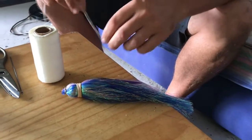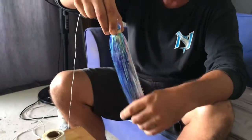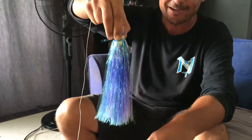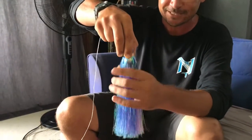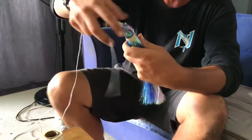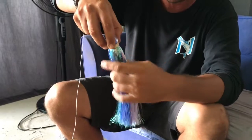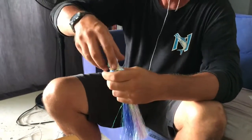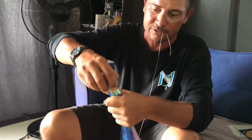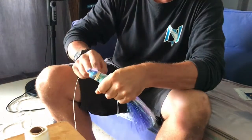So now we're going to try and lash all this in place. To do that, you just want to really try and make sure that all those strands are nice and there's no afro going on. There's no twisted, fouled up, tangled hair deals. Everything's nice and neat and tidy, which isn't always that easy because the stuff's so thin and fine. Sometimes if you've got a fan or something on, you've got to turn it off to make sure you can get control of it. Now I'm at a point where I'm going to try and put my first lash around.